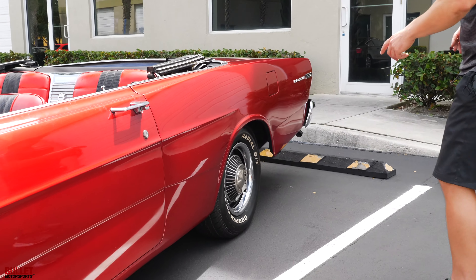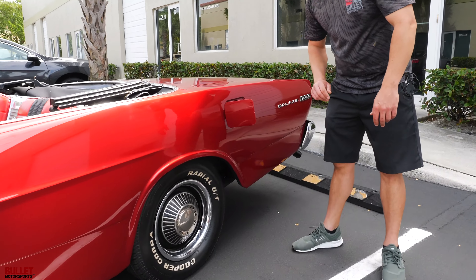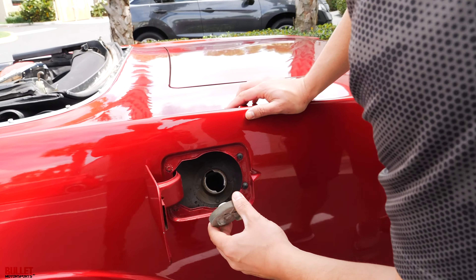As you look at the body lines on both sides it's exactly the same, so there's no wreck or anything like that. The rear quarter is really big on these cars and I don't see any rust or bubbling on the paint itself. When you open up the gas cap it's really clean — you get your vented gas cap right there.